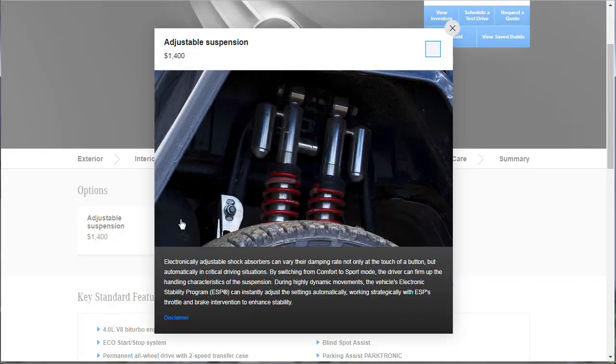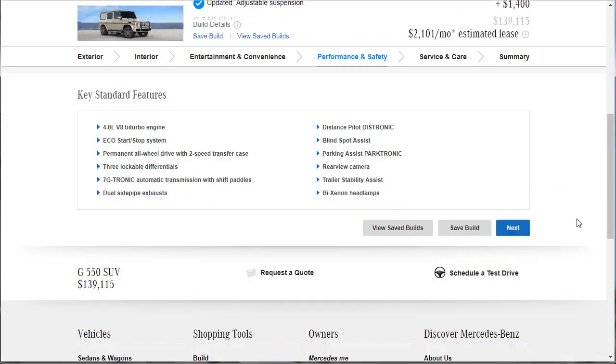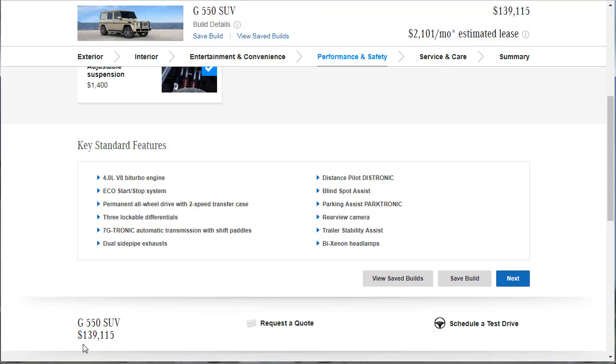Under performance and safety, do we want the adjustable suspension? The answer to that is yeah. It's electronically adjustable shock absorbers that can vary their dampening. Yeah, we want that. It's just $1,400. We'll take it. And then they're just showing us some more key standard features, and we're up to almost $140,000 right now.